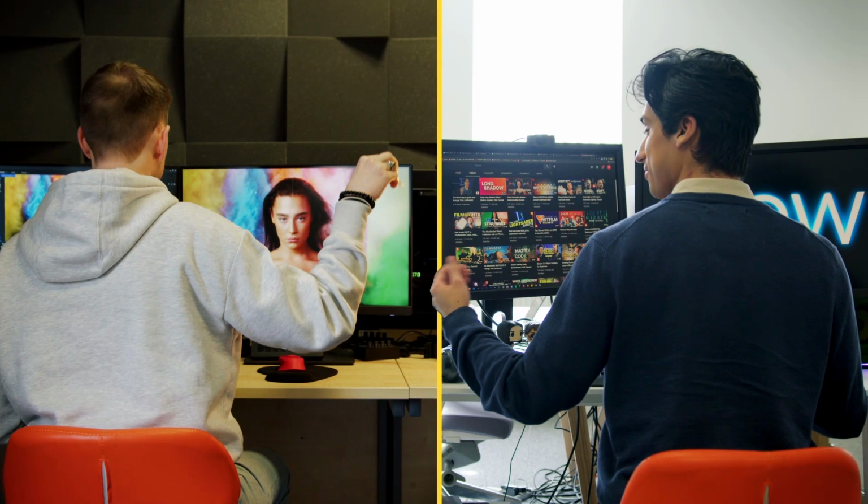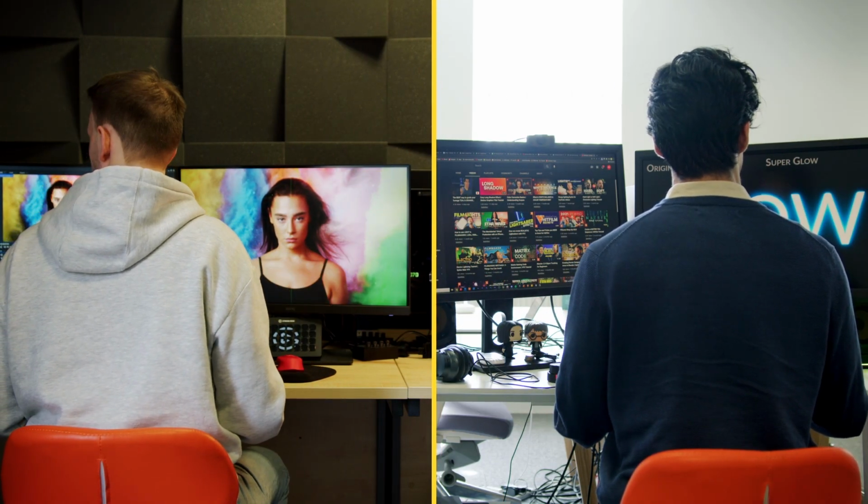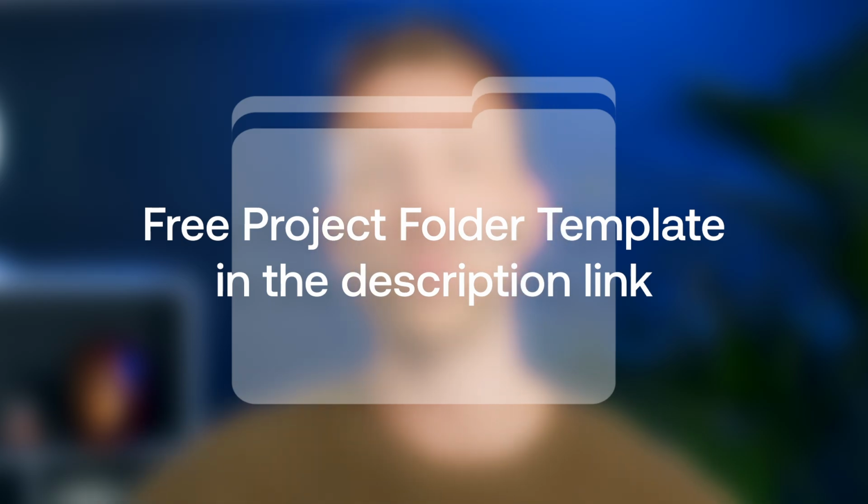Having a good file structure in your computer is also going to help. For example, if I need to share my project with Javert, the best way for him to find stuff and add to it is by having a good, well-organized file structure. But to save you even more time, down in the description of this video, we have provided you a template folder. So this is the standard template that we use for all our projects.